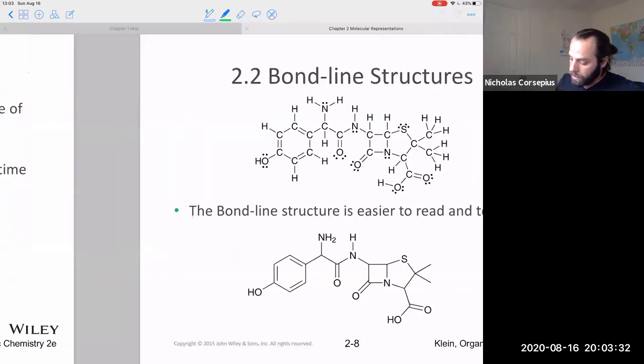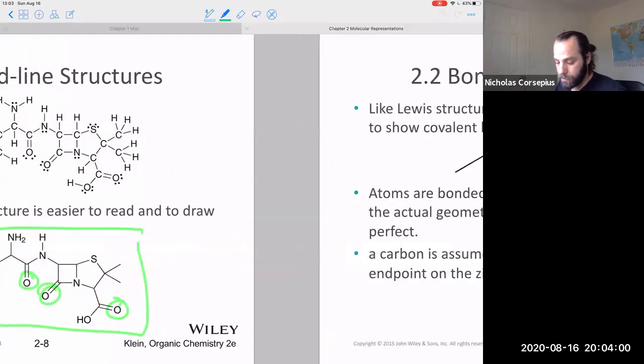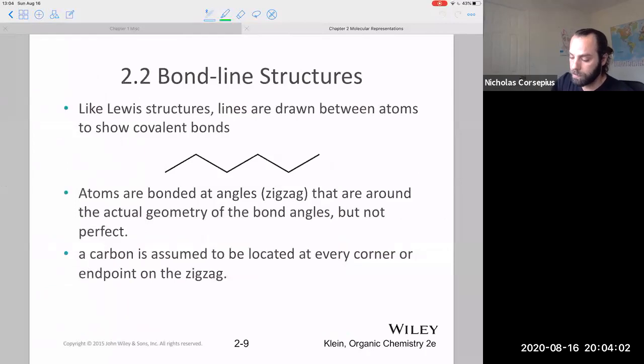Then here we have the bond line structure for that same molecule. You can see that it's a lot cleaner, a lot easier on the eyes to look at. It conveys all the same information though. So that's going to be the point of today: figuring out how to jump from one to the other and understand what that information is. You can see that the more important structural features, again, see I even missed one, carbons double bonded to oxygens, are easier to point out. Okay, so that's what we're going to be building towards. So let's start step by step here.